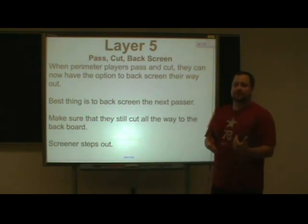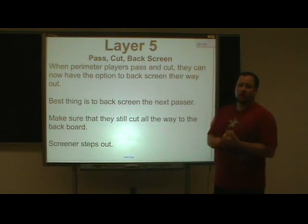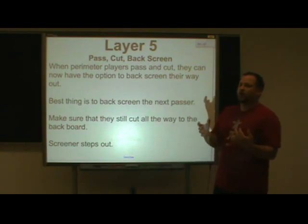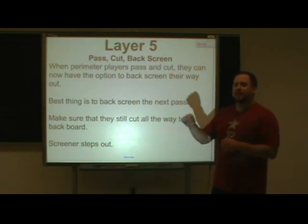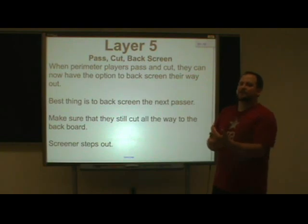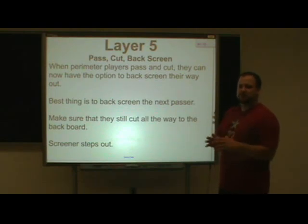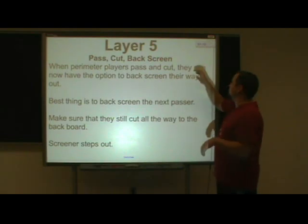Cut, and then they're going to step out and set a back screen for another perimeter player. Important thing is you got to make sure that they still cut all the way to the rim. They're not just shortcutting it and then going and setting a screen. It's still a basket cut. The other thing is a great thing to do is to back screen the next passer. So if a guard throws it to the other guard and cuts, and in the meantime that guard throws it to the wing, back screening the passer is a great option in this look. And when the screener sets the back screen, they step out, which is the one caveat to the fill the ball, fill the open corner rule. Screeners are exempt from that rule.